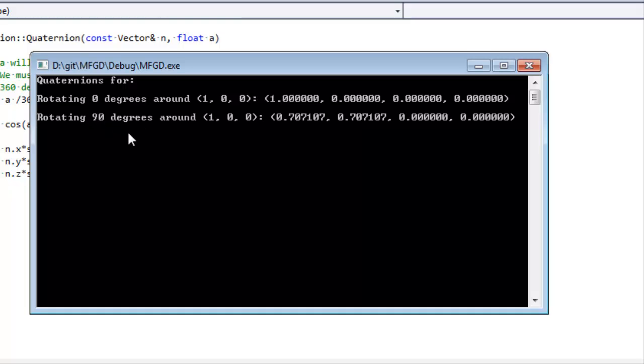Now when we rotate 90 degrees around that same axis, the x axis, look at this, 0.707107, which I just happened to know is square root of 2 over 2. And again, this is w, x, y, and z. So you see the w and the x fields have both received square root of 2 over 2. And of course, the length of this, if you square them and add it all up, it's going to be 1. And if you look at just x, y, and z, these last three right here, if you interpret them as a vector and normalize it, then you get back the original 1, 0, 0 that we started rotating around. So the axis of rotation is preserved in these last three.